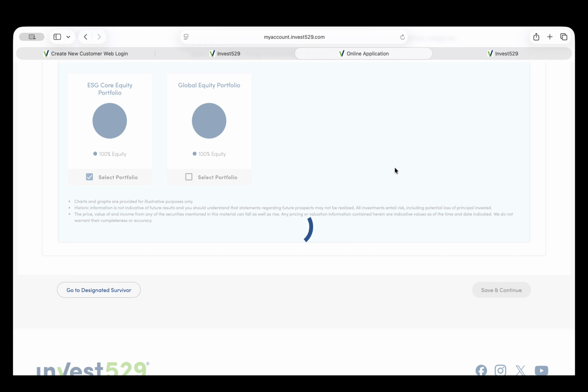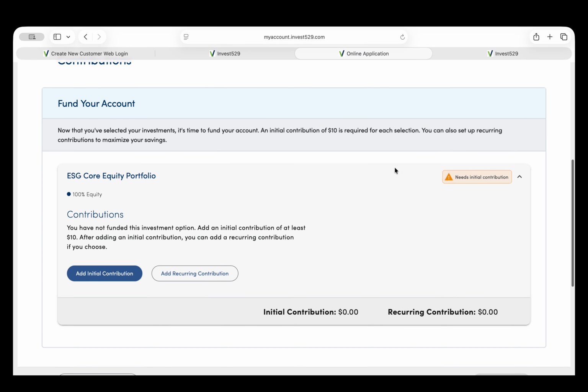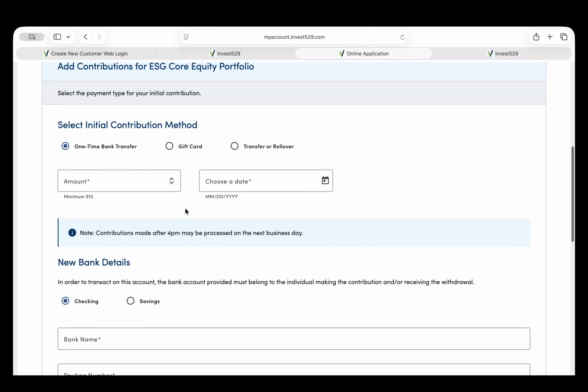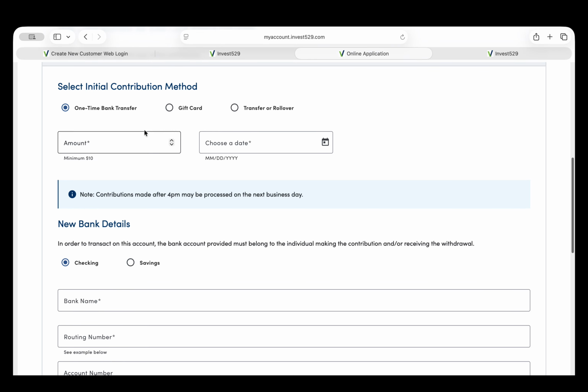So if we say save and continue, then all you need to do is add an initial contribution, and then you can set up a recurring contribution later, or always just do it as you go. But it's got to be at least $10, and you can choose today's date.